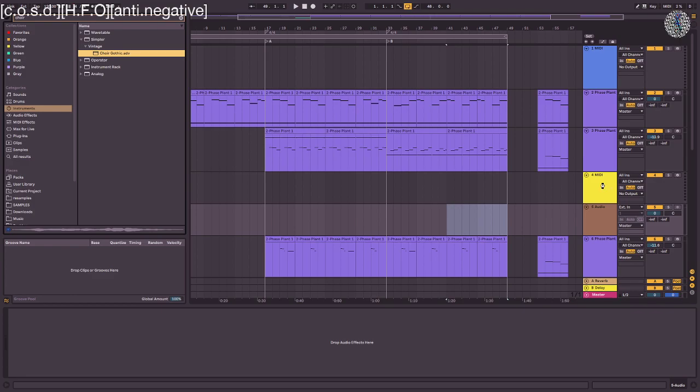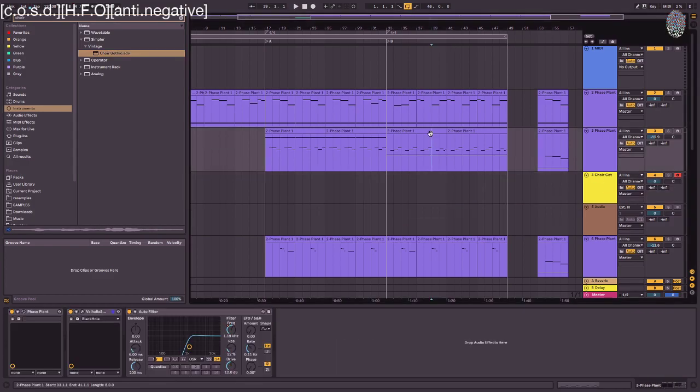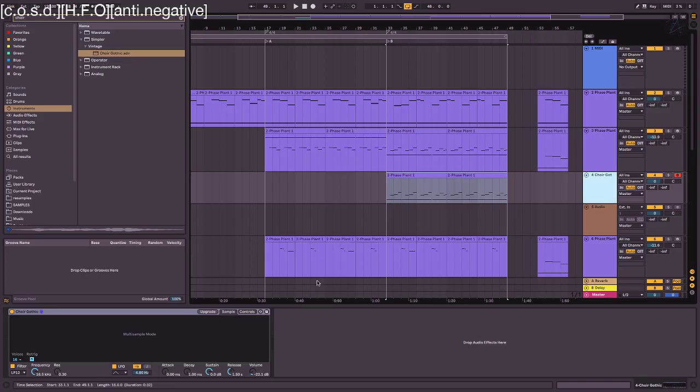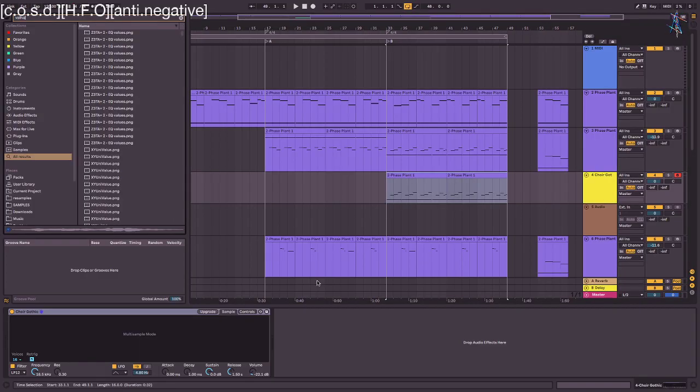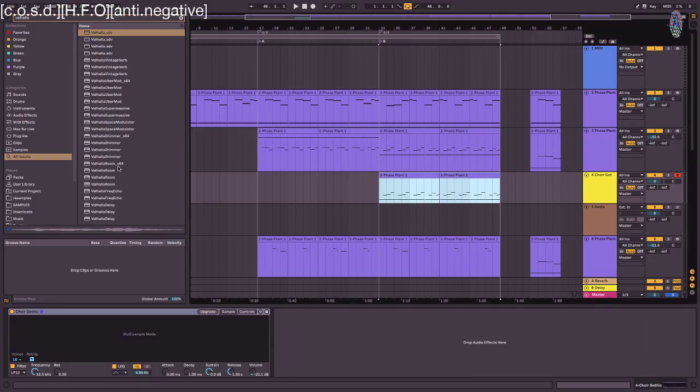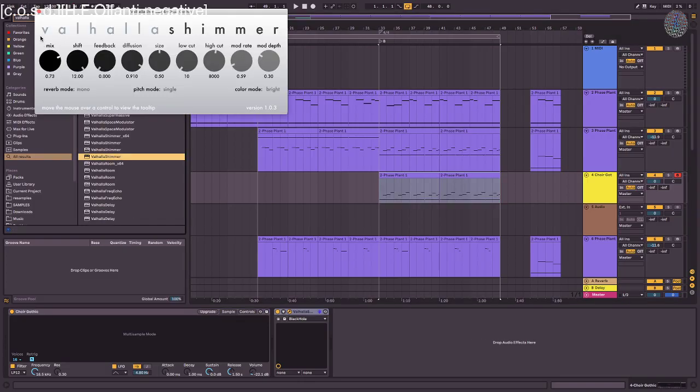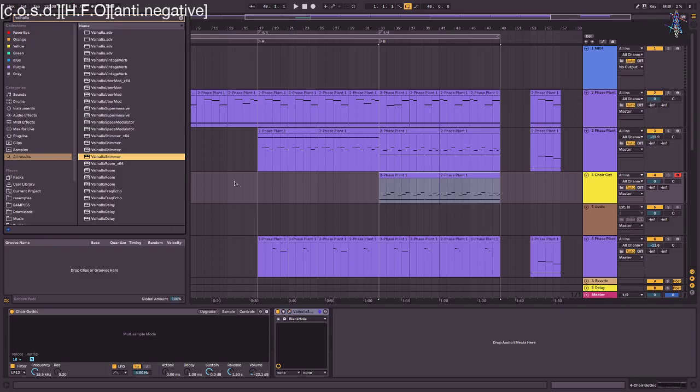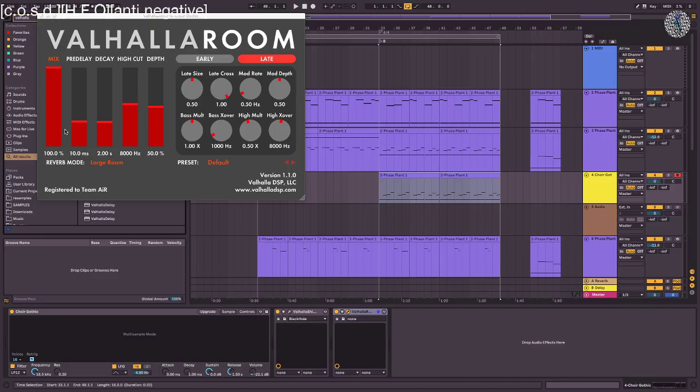You know what? I've heard worse. All right, so let's try this. Then we'll drench it in some reverb. Let's go shimmer. I want a big grainy one. Let's go big stereo. Like Big Pharma, there is big stereo.